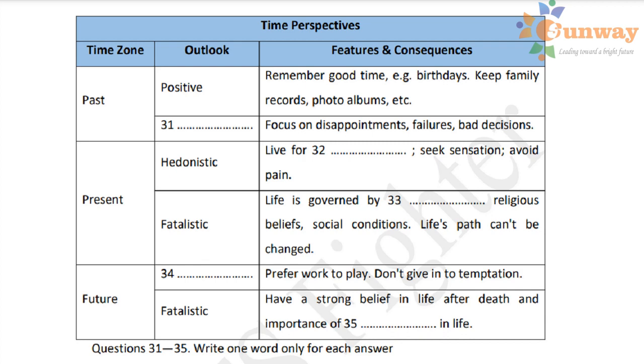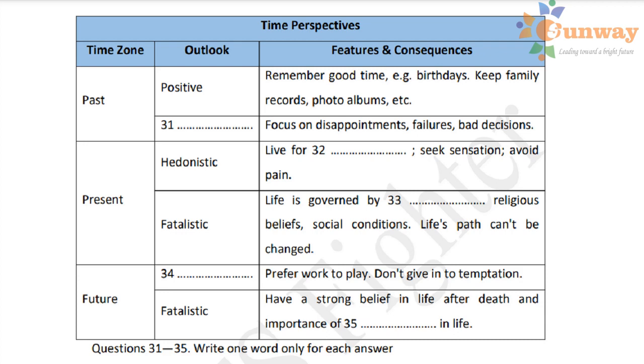Today, I'm going to be talking about time. Specifically, I'll be looking at how people think about time, and how these time perspectives structure our lives. According to social psychologists, there are 6 ways of thinking about time, which are called personal time zones. The first 2 are based in the past.